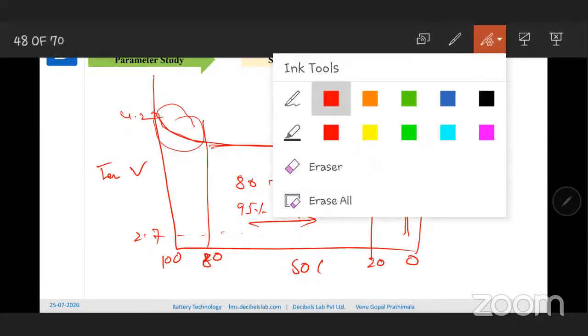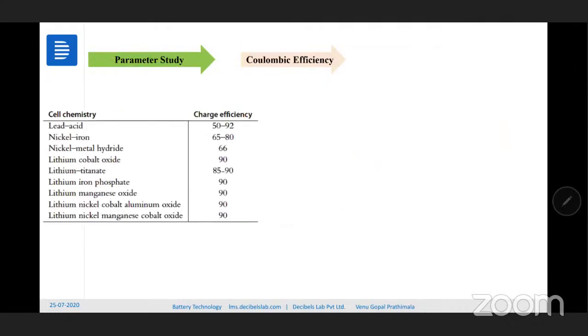So, moving on. Coulombic efficiency tells us that for charge and discharge we will be losing some amount of energy in each and every charge and discharge cycle. For different technologies we have different charge efficiencies. Lithium-based technology has almost 90% efficiency, whereas nickel metal hydride is below, in the range of 50 to 60, maybe 70%.